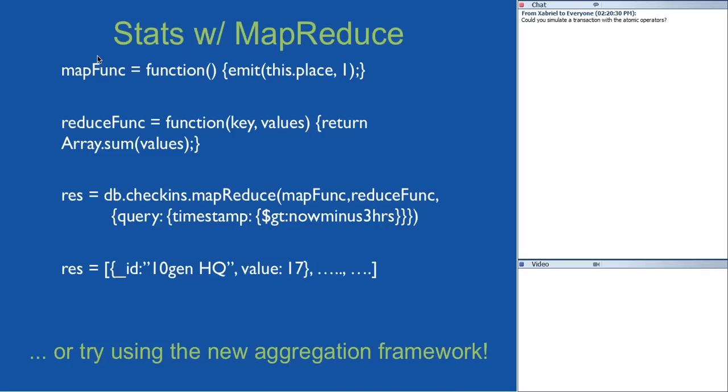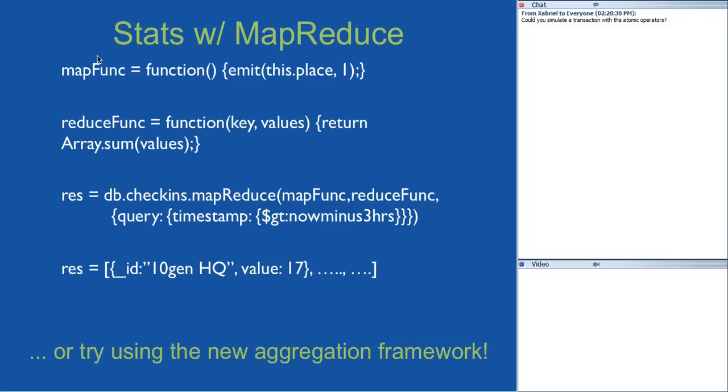So the other thing too is that we have a new aggregation framework, which is going to be out in version 2.2 of MongoDB. So hopefully next month it will be out. And what that's going to allow you to do is many of the same types of queries that you were doing with MapReduce, but to do them native to MongoDB. So no JavaScript layer that you need to go through, much more simple to express the queries, and because you don't have to go through JavaScript and because it is native to the database, we found that it's an order of magnitude faster than MapReduce.